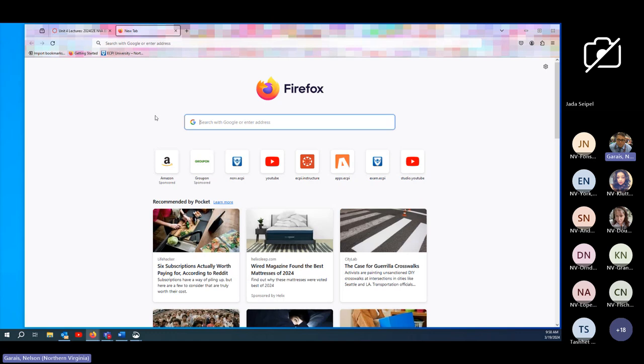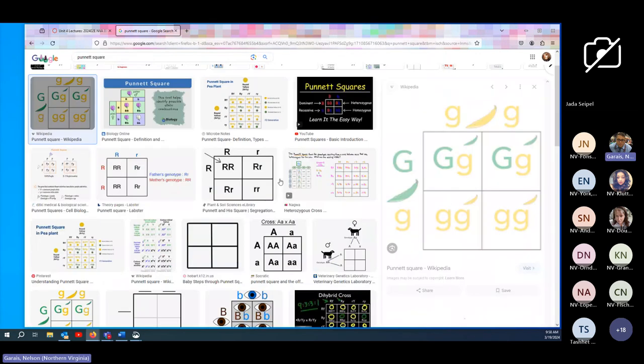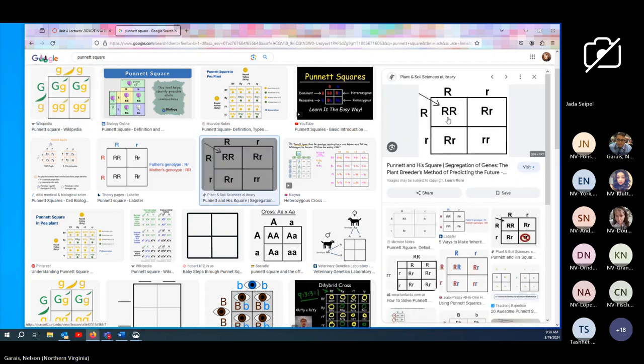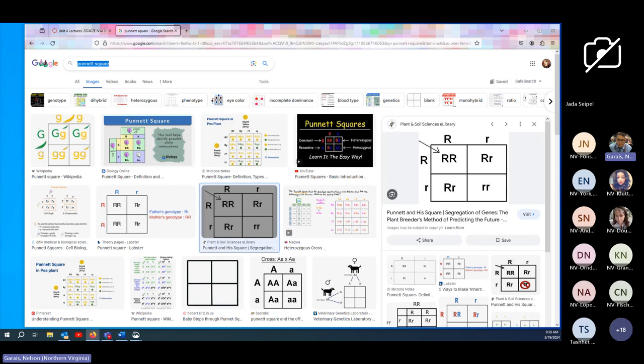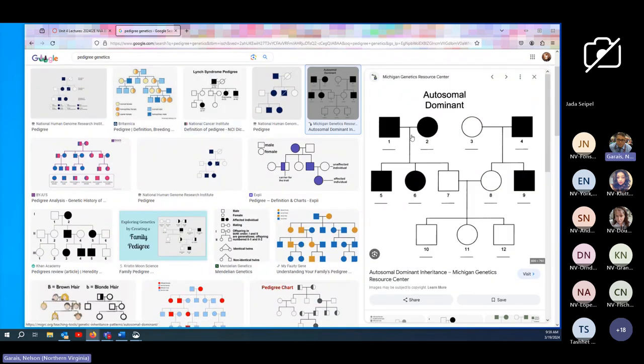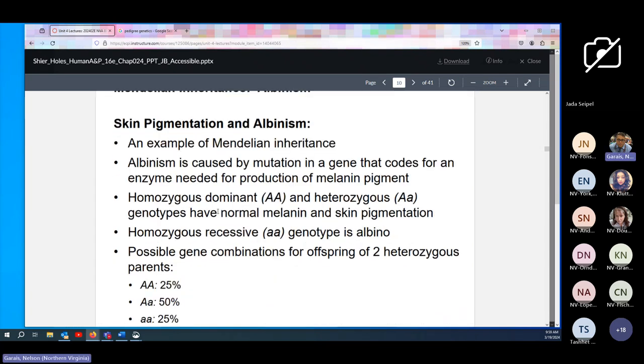And the Punnett square, if you had other school, you probably saw a Punnett square. It is this thing, if it's a square. You got daddy up here, mommy down here. We're going to show you that in a minute, right? Here's another example. But pedigree looks like this thing, right? Squares and circles. And you could tell who's daddy, mommy. Fully colored in, that means they're homozygous dominant, right? And then it connects to their kids, right? So that's what a pedigree is. So Punnett square, pedigree.